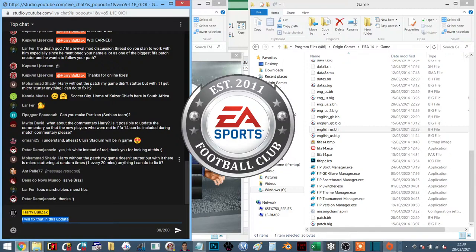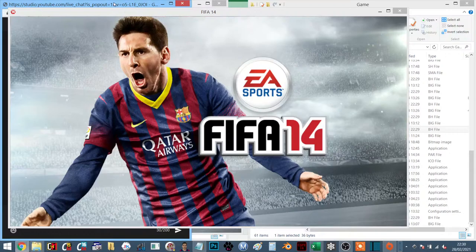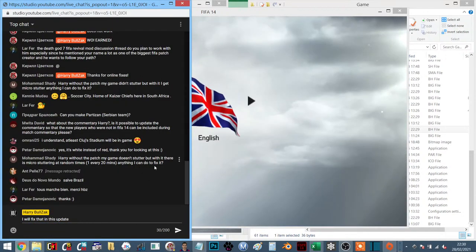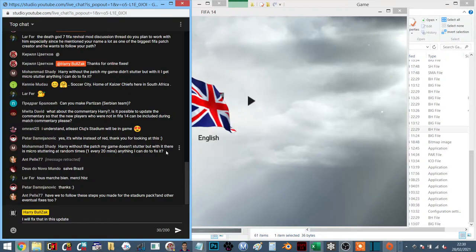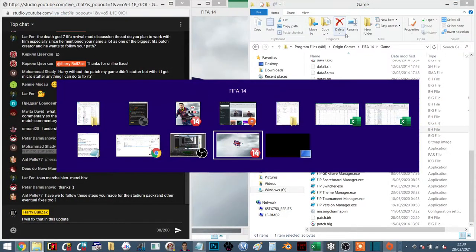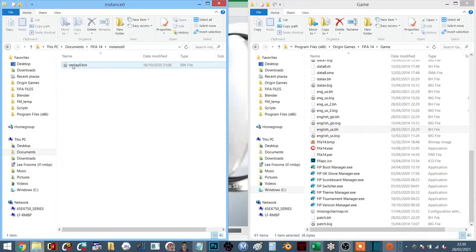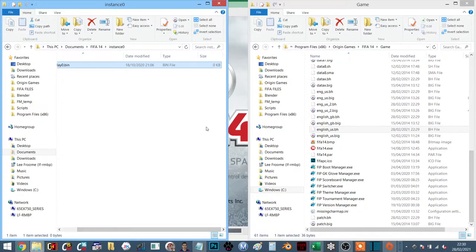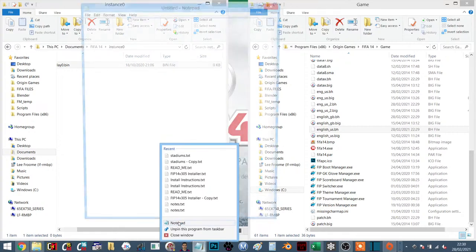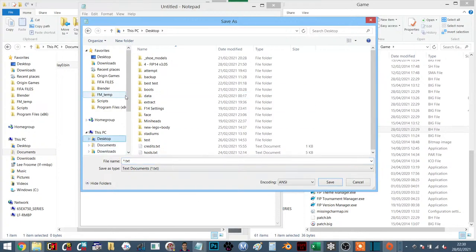Harry says: without the patch my game doesn't stutter, but with it there's micro stuttering at random times, one every 20 minutes. What you could try is this: go to your documents folder, go to FIFA 14, go to instance, and you've got this file, replay.0.bin. As you see, mine is 0 kilobytes. So what you do is go to Notepad, File, Save As, save that to your desktop.